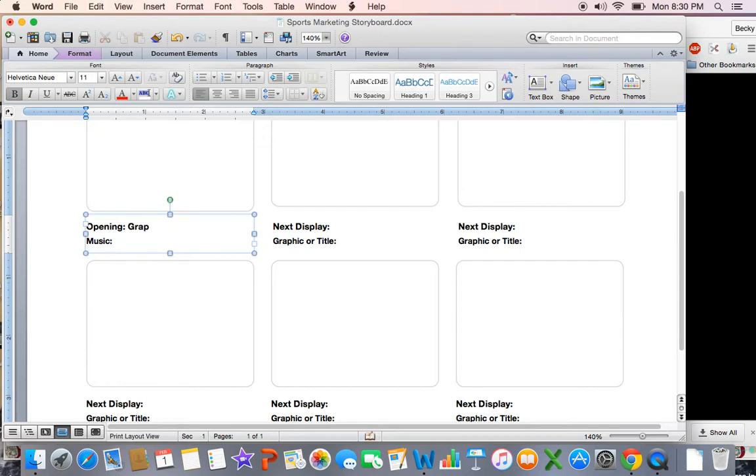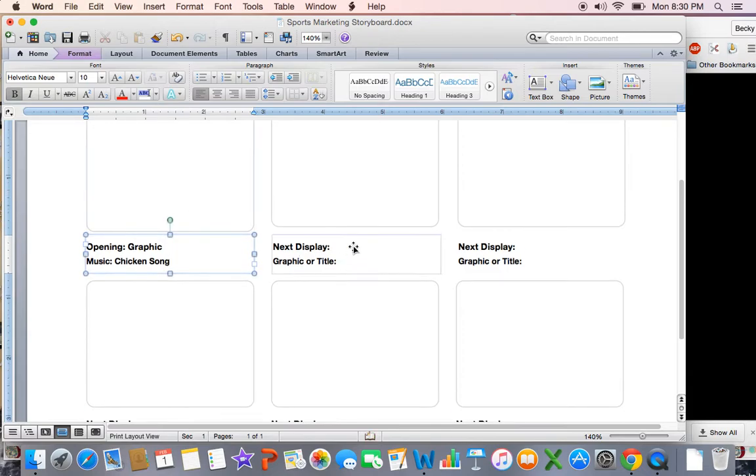And I'm going to go ahead and tell you that my group has decided that we're going to use a turkey trot graphic, not one necessarily created by Coach Baldwin's class, but just a graphic that I have located that I want to use for the turkey trot. The music, I'm going to call this the chicken song. I have this weird clucky song in my head that I think would be great for this video. So, I've discussed that with my group, and they agree that that's the song that we're going to use. And each one of these is going to tell about our project. So I'll get to that in a minute.